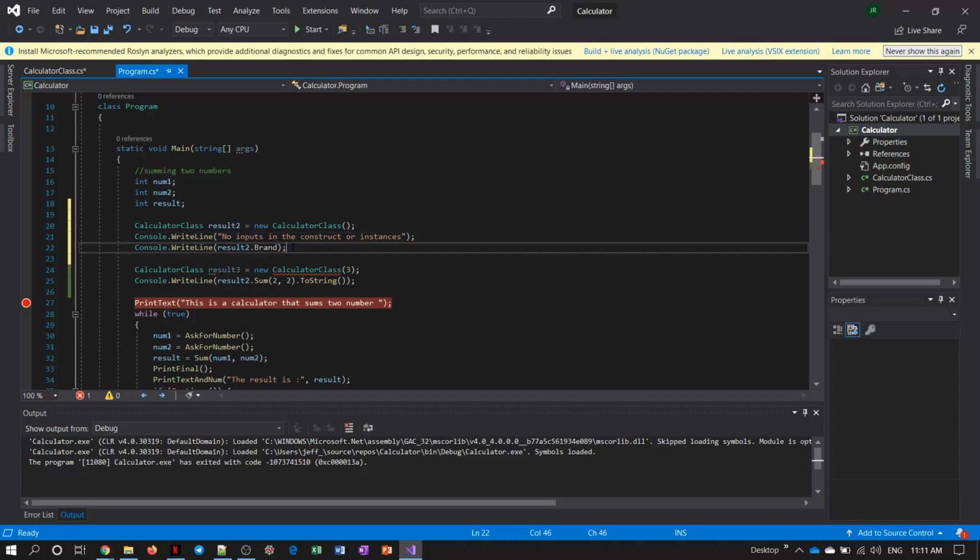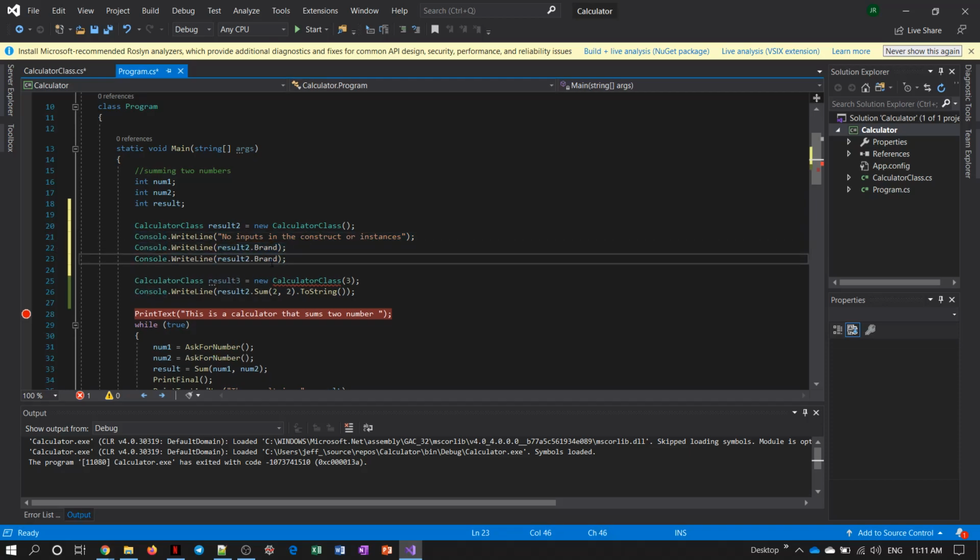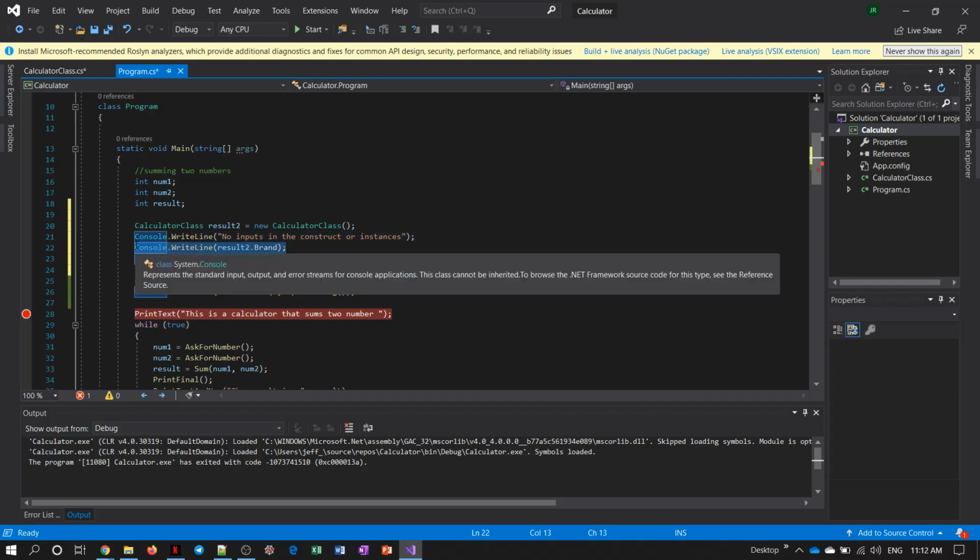This is just to show how it works on data. Then I will populate the brand.